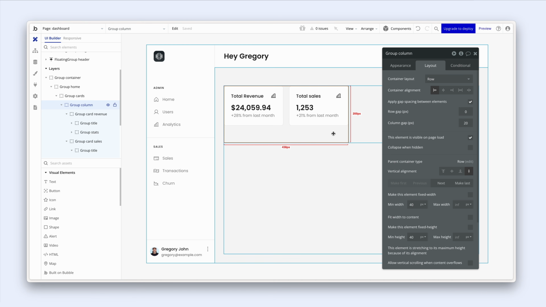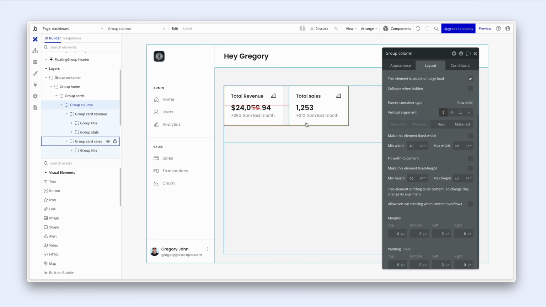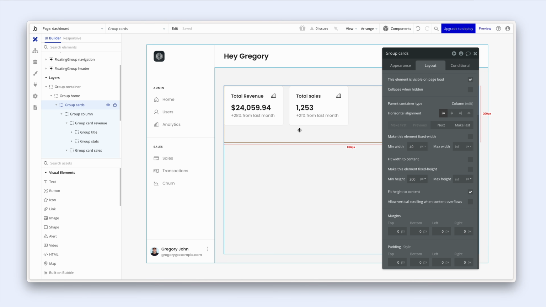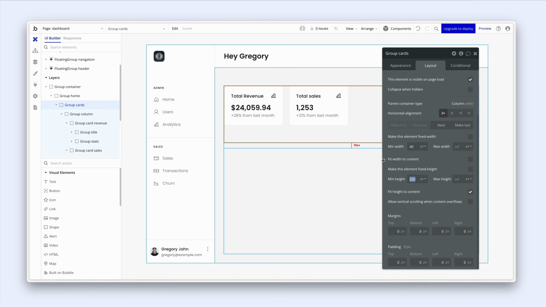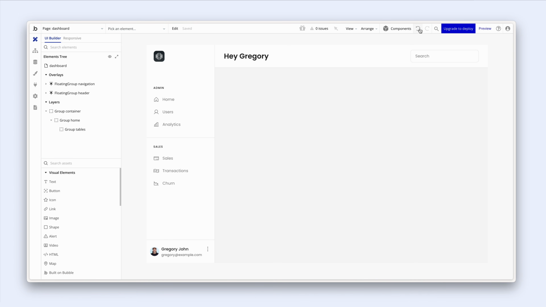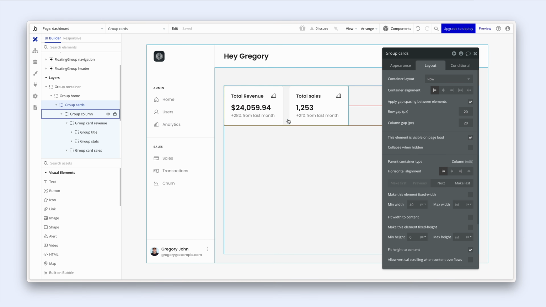Now in terms of the height, on the layout tab of the left group column, I've just called it a group column, I'm going to change the vertical alignment to the top and not the stretch, because the stretch was stretching its parent height. I want the child height. Okay, guys, and then we can do the same here. So on group cards, not do the same, but I'm going to remove the min height because it's currently the minimum 200, which is too tall. So if I remove the height, it's going to fit height to content. Content is the groups within.